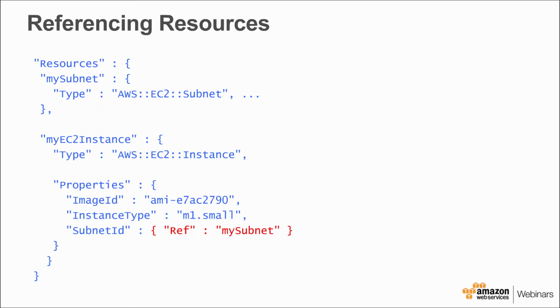And then, of course, once you create a resource, that resource can be referenced by another resource. In this particular case, we're creating a subnet resource and then specifying that that EC2 instance will be in that subnet. So it references that resource. And by referencing that resource, CloudFormation knows, okay, that's a prerequisite. I have to create the subnet prior to attempting to create the EC2 instance.